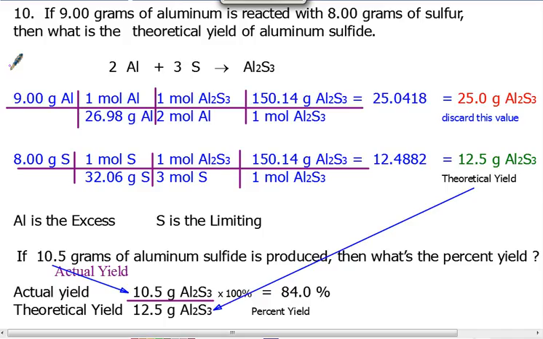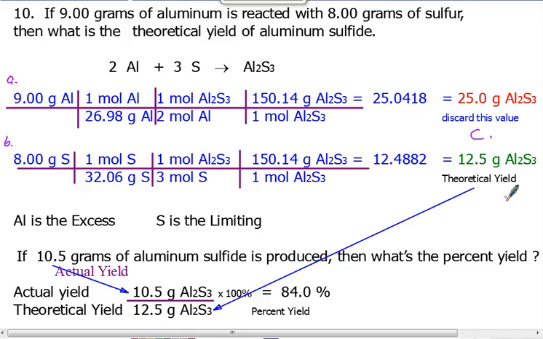Pending court cases. So we have two givens. Again, this would be like question A, question B. And you get two answers. And then question C is, which answer is the right answer? Also known as the theoretical yield. By theoretical yield, we mean all of this stuff we're doing is theory.